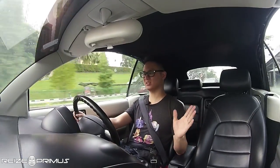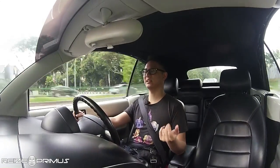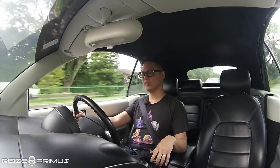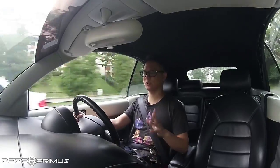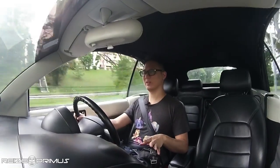One more thing — the build quality on the Beetle just doesn't feel good. It feels cheap for something that's supposed to be a premium vehicle. In Singapore the Volkswagen Beetle is seen as a luxury car, so it kind of annoys me that when I touch everything it feels a bit cheap. At least, no matter how small the space is, once you do sit on the seats it feels comfortable enough — but rear passengers have really no leg room, so try not to carry more than one rear passenger at a time.